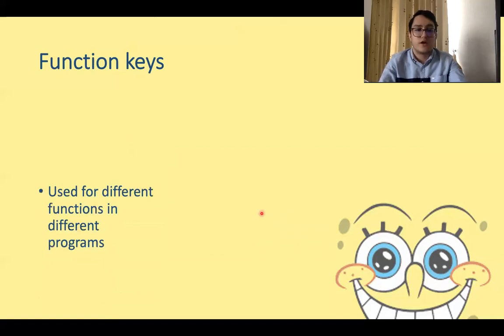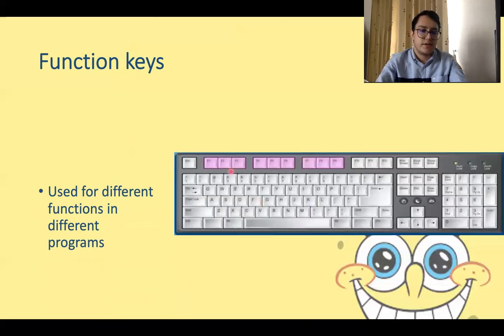The next slide, we are talking about function keys. What are function keys? These are function keys on the very, very top of your keyboard. You can see F1, F2, F3, F4, F5, F6, and so on, right? All of these are your function keys till F12, all right?